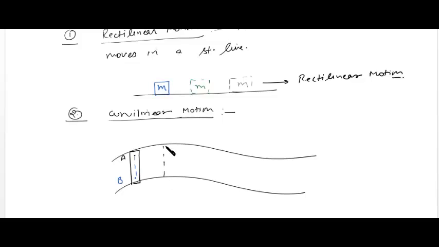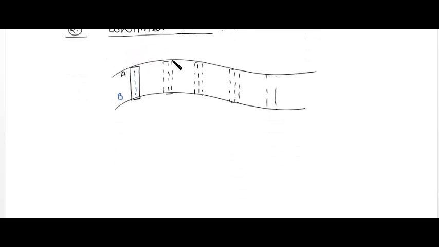Each time the orientation of the rod will remain the same, it will not change at all. I mean to say that the angle the rod is making is not going to change. You can see here that AB is a vertical line, again AB is a vertical line, and so on. So in curvilinear motion, the orientation of this rod is not changing.